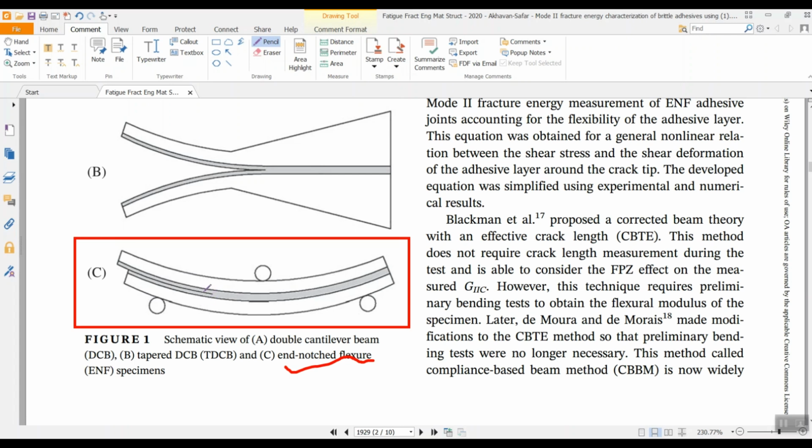As you can see here, this is a joint, a pair of beams that are stuck together on one side, and it also has a crack or unstuck area here. This specimen goes to a flexural or bending testing method, and the most important of these bending tests include, for example, 3-point bending. We are going to simulate this kind of specimen here.